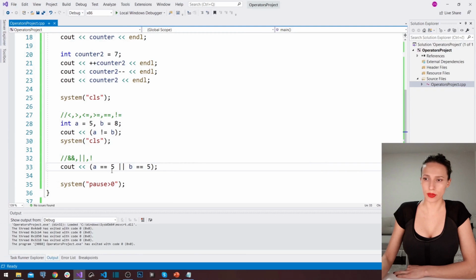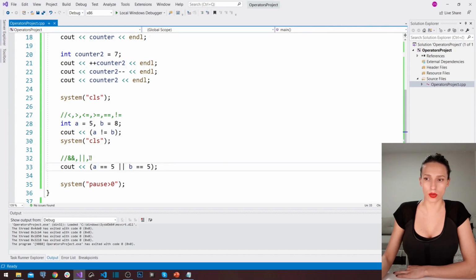So it says, please check if this is true or this here is true. Whichever of these results as true, then I'm going to be a true expression. Only in the situation where this here is false and also this here is false, I'm going to result as false. In any other situation, this here is going to be true. So that is the nature of the OR operator.